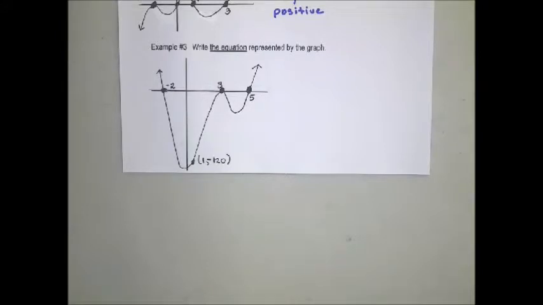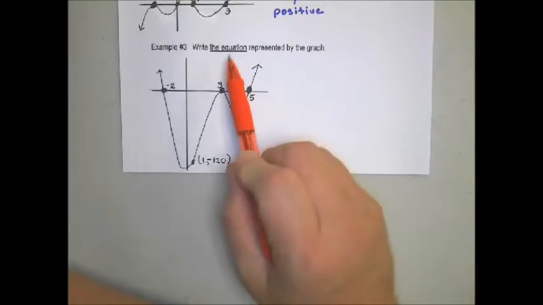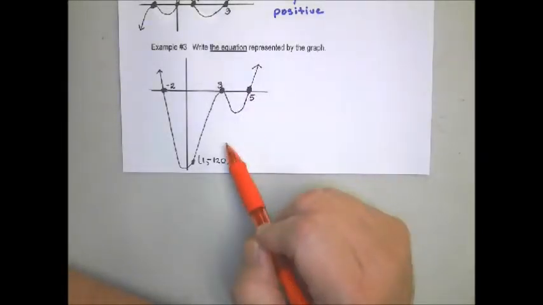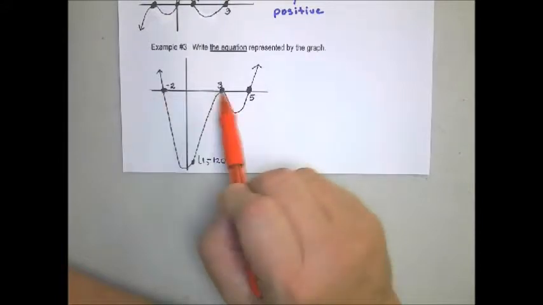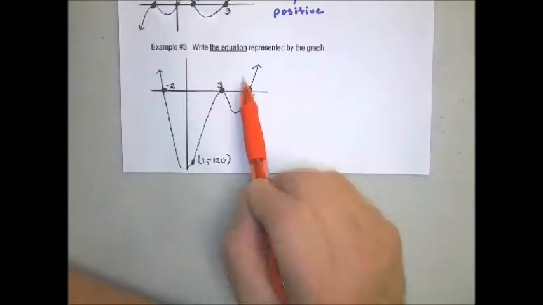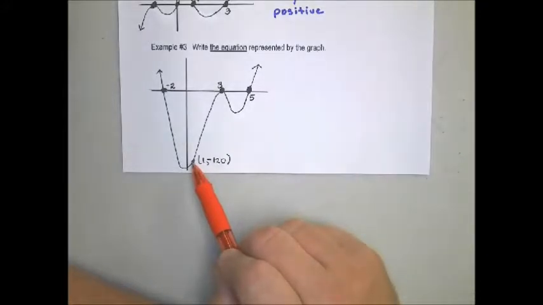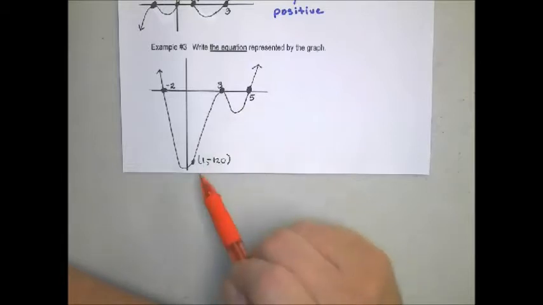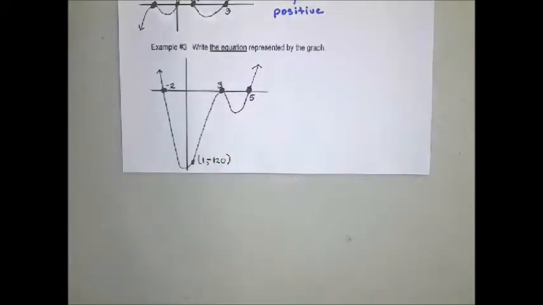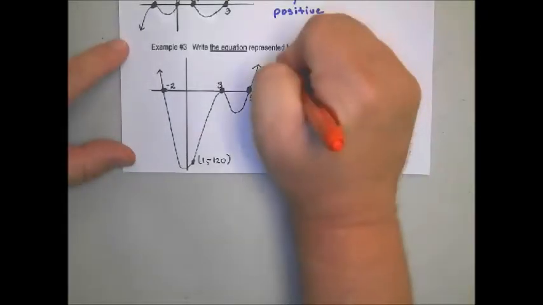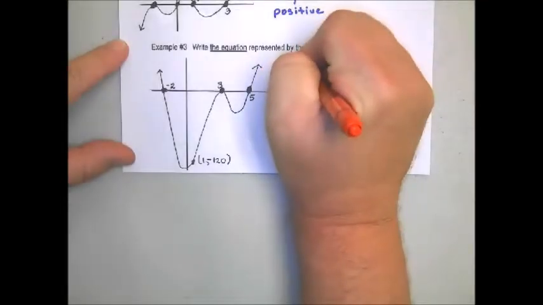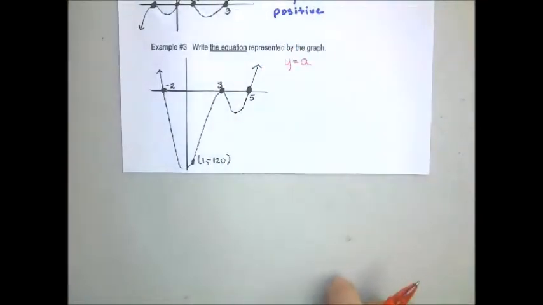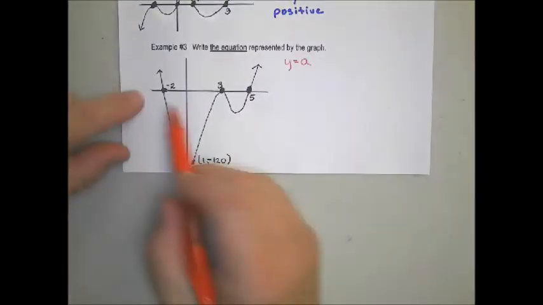For example 3, we're going to be able to get more specific, and we're going to be able to actually write the equation represented by this graph. Not only do we know all the x-intercepts, but we know one additional point on the graph. That's all we need to know: all the x-intercepts and one additional point in order to write the true equation of the function. So let's start with y equals a again, because the a value is going to be the last thing that we solve for.